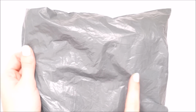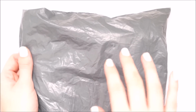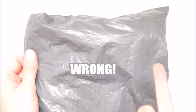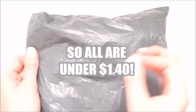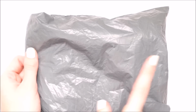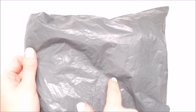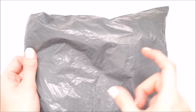And what I made sure to do was that all the squishies were under 99 pence, so under a pound, which is about, I don't know, 70 cents in US dollars, I do believe. Yeah, I think that's the exchange rate right now, like 70 cents per 1 pound. So all of them are less than that each. And I definitely spent less than £6. I was going to spend less than £5, but then I found another one and I just kind of added it on. I think it was a set of 2 donuts.